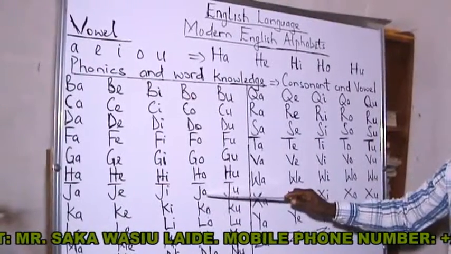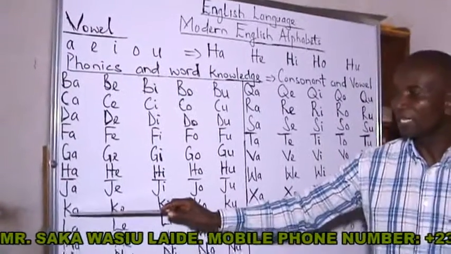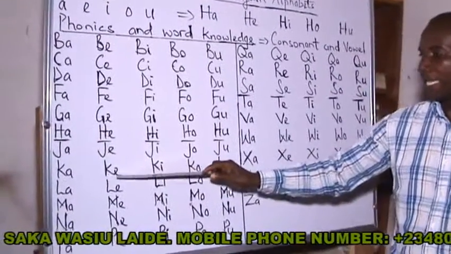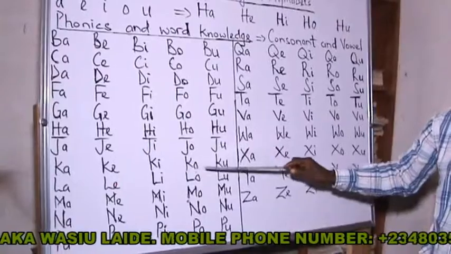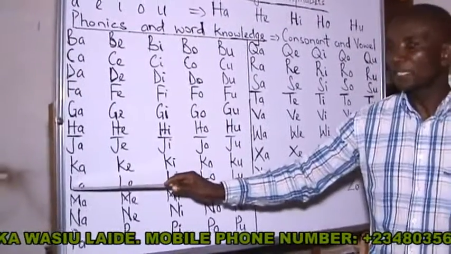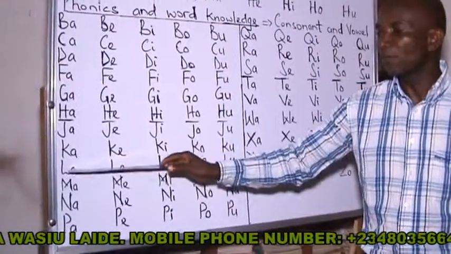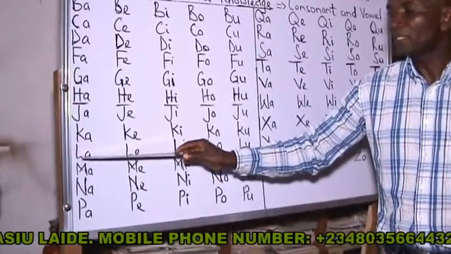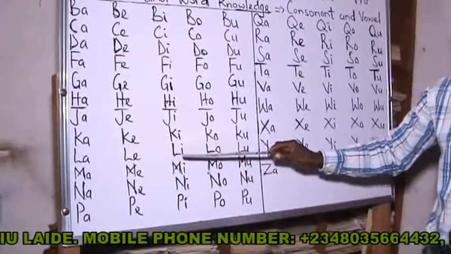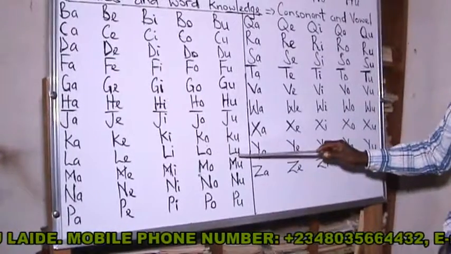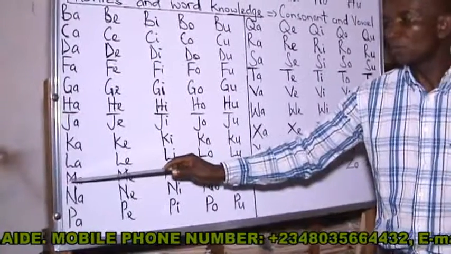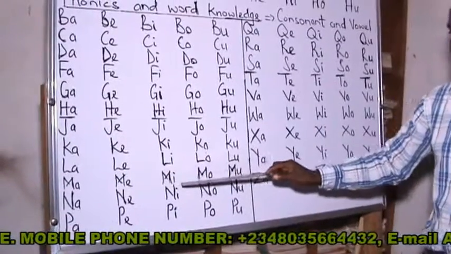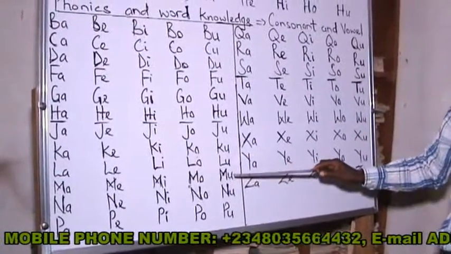This one is known as J, which will turn to G, pronounced ja, je, ji, jor. This one is known as K. We are going to pronounce them as car, ke, ki, ker. While this one is L, but if we are pronouncing it with the vowel, we turn it to be li. It is known as la, le, li, lur. While this one is known as M, we'll call it ma, me, mi, mer.